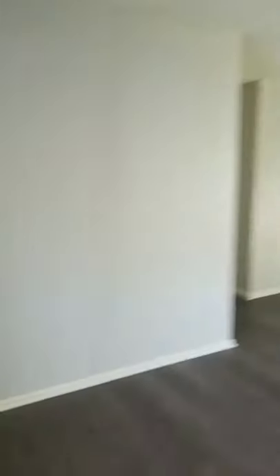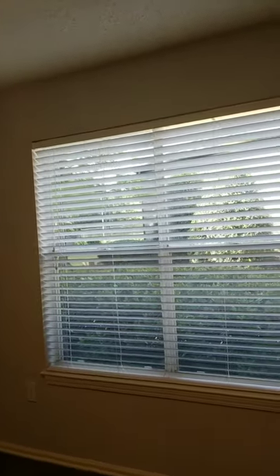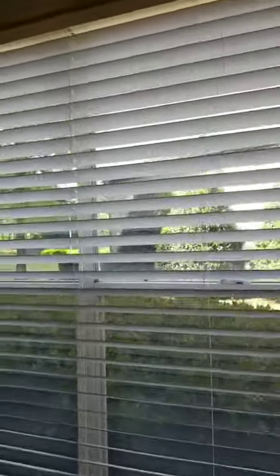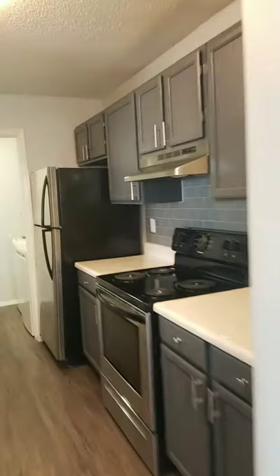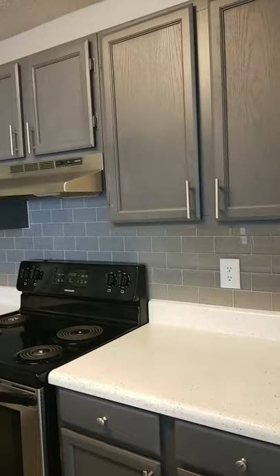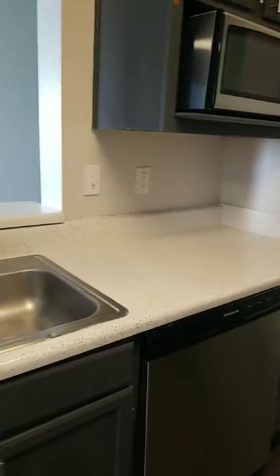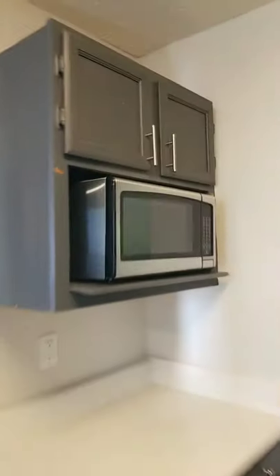Coming back in, you've got your living room leading to your kitchen and dining room. Here's your dining room — it has a double window, which is beautiful. You get to enjoy the shrubbery outside, and it brings in more light into your dining room, which some floor plans do not offer. Into your kitchen — it has stainless steel appliances. Look how pretty this is: the dark charcoal gray with the white speckled countertops, the beautiful backsplash, and stainless steel. It comes with a garbage disposal, dishwasher, refrigerator, and this one comes with a microwave.